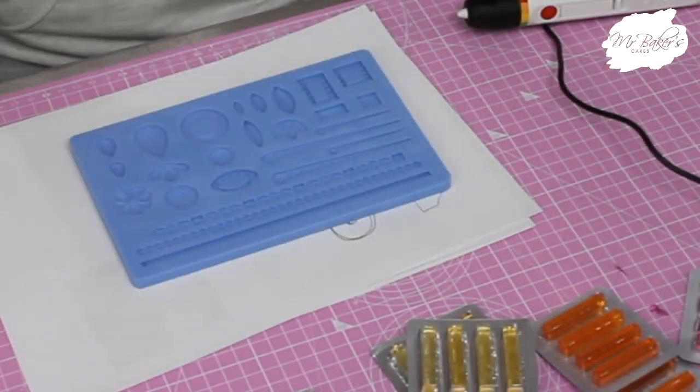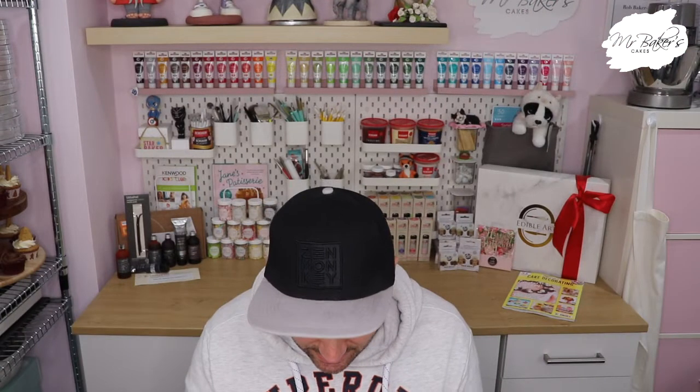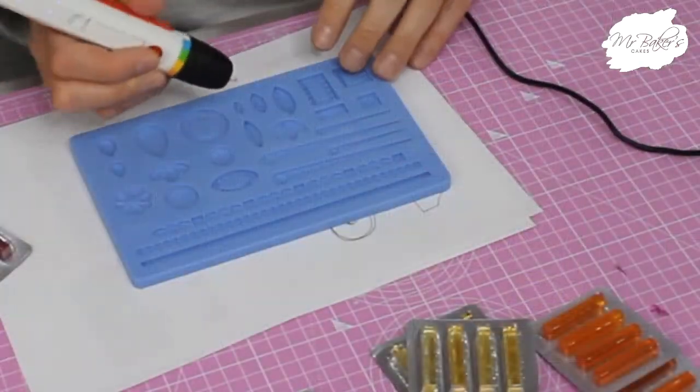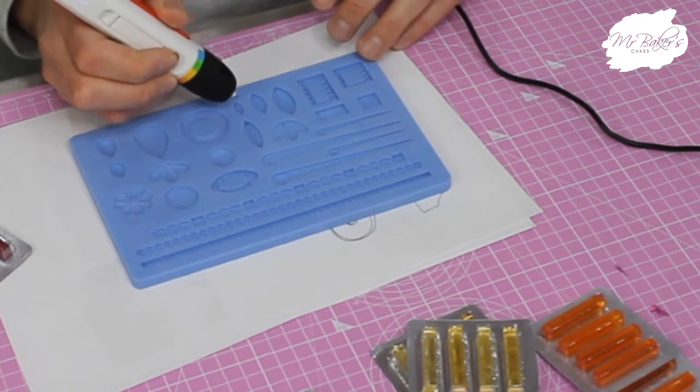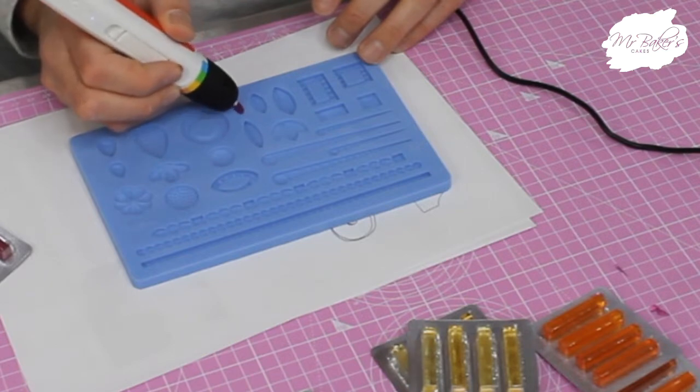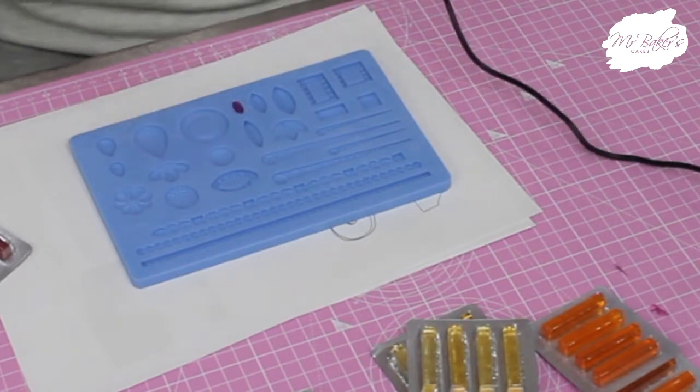Now, one thing I did think that this could be good for is, I've got this jewel mould, which I believe is from Wilton, and when you're trying to fill it up using just isomalt that you've melted, I use silicone cupcake cases to melt my isomalt in the microwave, and it can be quite fiddly to pour into really small things like this. But I'm wondering if maybe it will be easier to pipe isomalt in to some of these tiny little jewels than it is when I'm trying to pour it in.